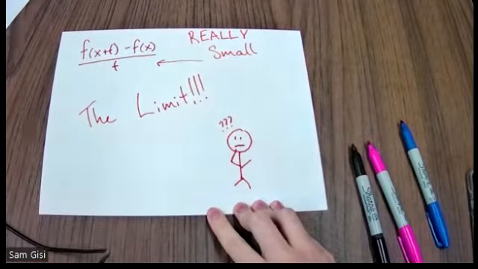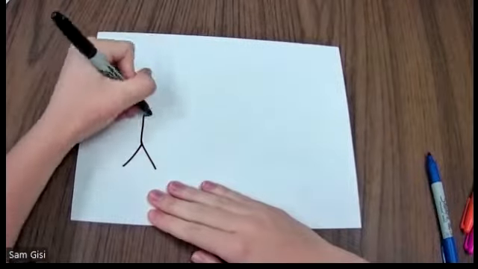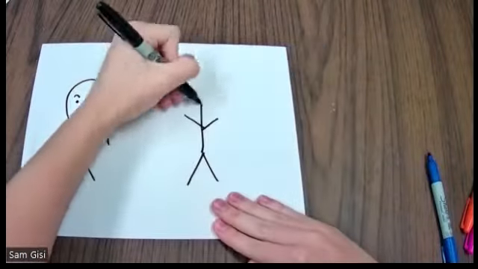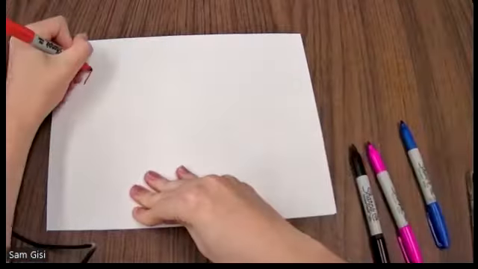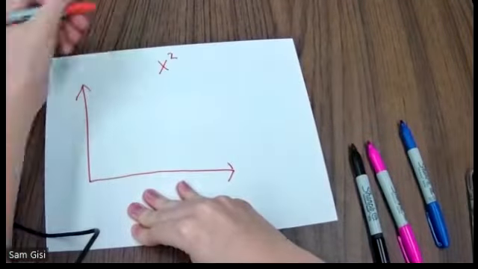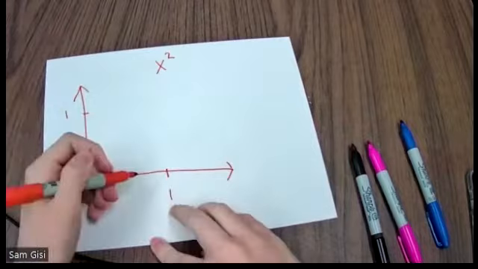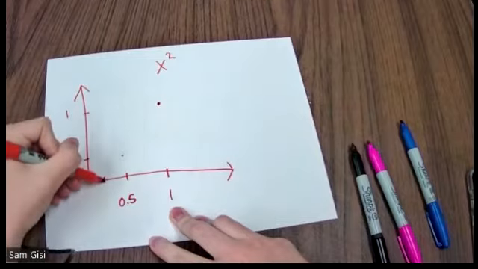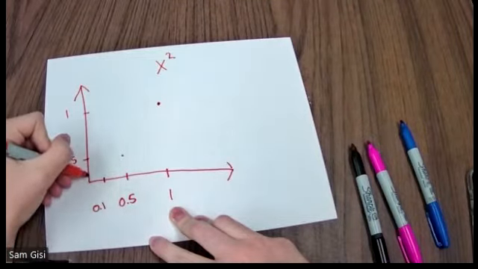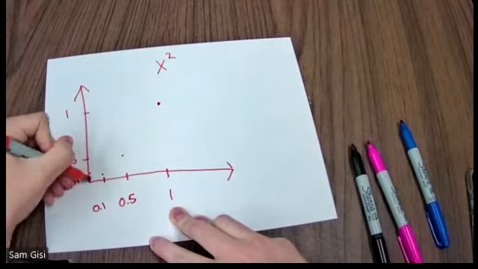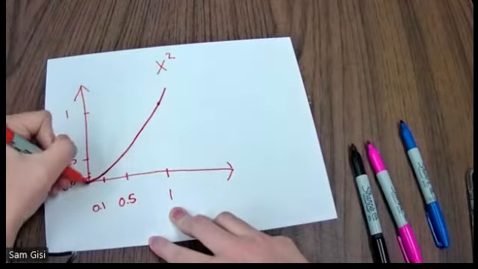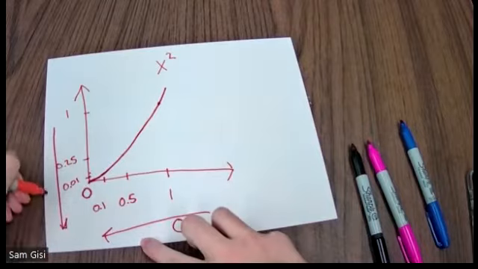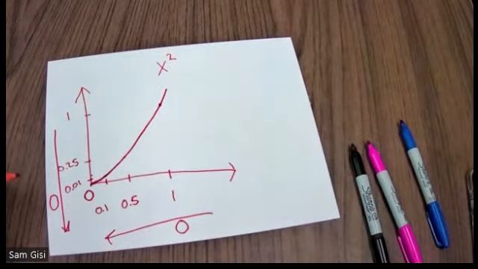Well, the limit helps us predict what the function will be like at just 1 point. So one way to do that is we can look at how the function acts as it gets closer and closer to that point. Let's take the example x squared. At x equals 1, x squared equals 1. At x equals 1/2, x squared equals 0.25. And you can see where this is going. As we get closer and closer to 0, as x gets closer and closer to 0, x squared also gets closer and closer to 0. So if we take the limit as x approaches 0, or gets closer and closer to 0, then we can say that x squared equals 0.